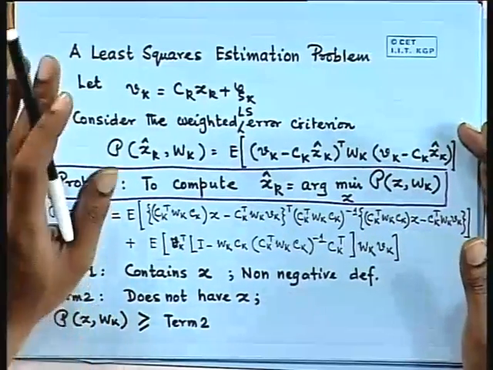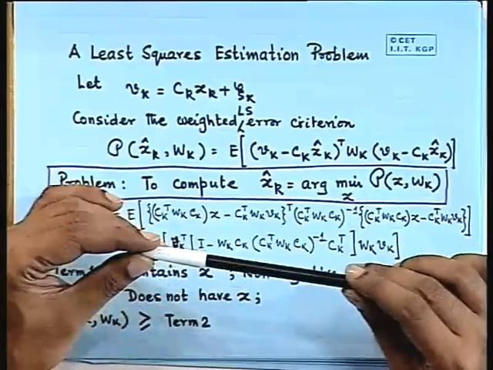So now, before proving the Kalman filter, we are first solving a simple problem. The Kalman filter is supposed to give you a state estimate which will first of all take care of all past measurements and will minimize the variance of all those measurements with that estimate. So first, let us see that if we are given one value of measurement vk at any instant, how to calculate an estimate xk such that the variance of that measurement is minimized and something else is minimized. So first let us try to solve the problem for a single measurement case. Then we will solve the problem for many measurements, and that will give us the Kalman filter. So the first problem is much simpler.